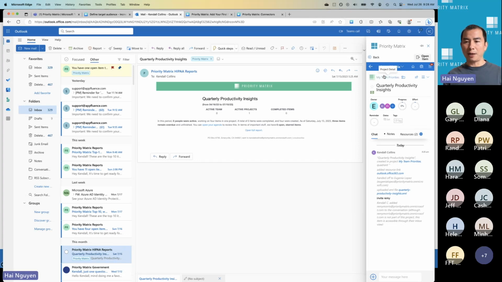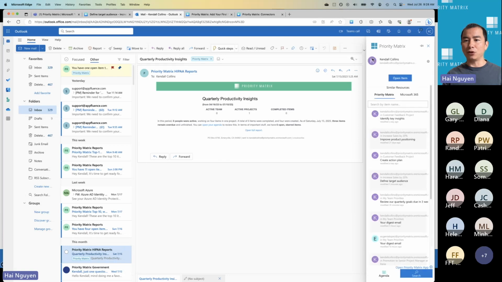The other powerful thing about Party Matrix is actually the ability for you to attach an email to an existing task. So instead of actually just going and create new tasks all the time, we actually let you hover over an existing task and actually just attach it. And so you literally just search for the Party Matrix action item. And so here we actually show you some task already, but you can search and then attach it directly here.